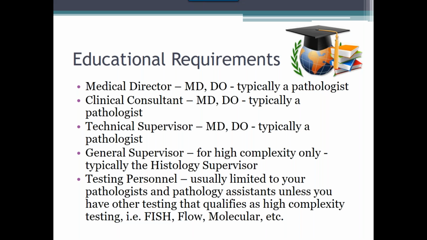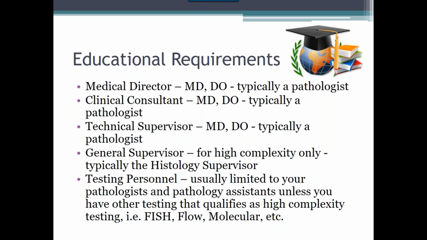Pathologists usually fulfill the clinical consultant and medical director roles for the laboratory as a whole. Additionally, there must be a pathologist assigned to the technical supervisor role for the histology department. The role of general supervisor only applies to high complexity testing. All testing within the histology department is considered highly complex. However, there are only limited testing personnel who actually perform high complexity testing according to CLIA. The histology supervisor can generally hold the general supervisor role.